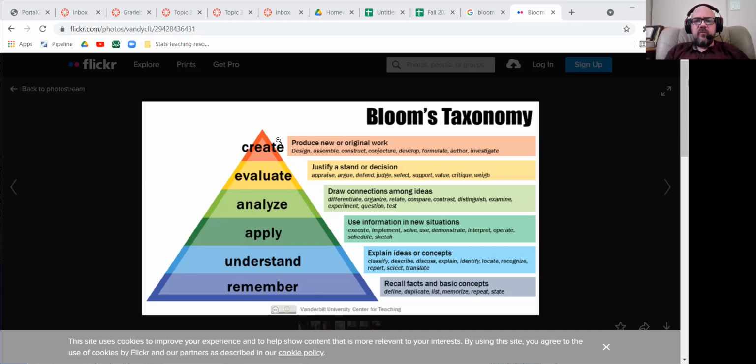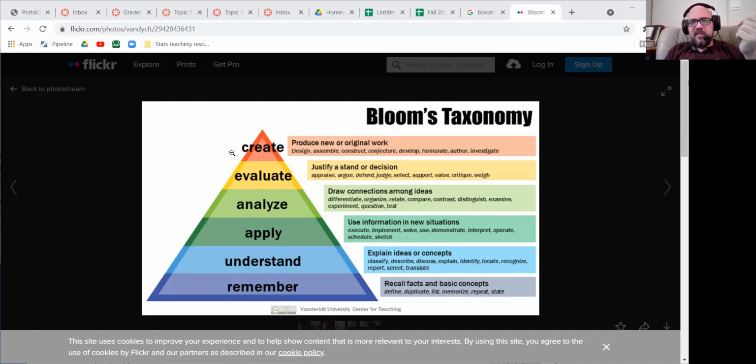And so you might think to yourself, well, the natural thing to do is to work your way up the pyramid, right? First you remember something, and then you understand that thing, and then you try to apply that thing, you try to evaluate or analyze somebody else's application of it, and then you try to create your own. That seems like a natural progression, but in actual fact, one thing that works really well to help you learn things is if you try and create them right from the beginning, even without full understanding.